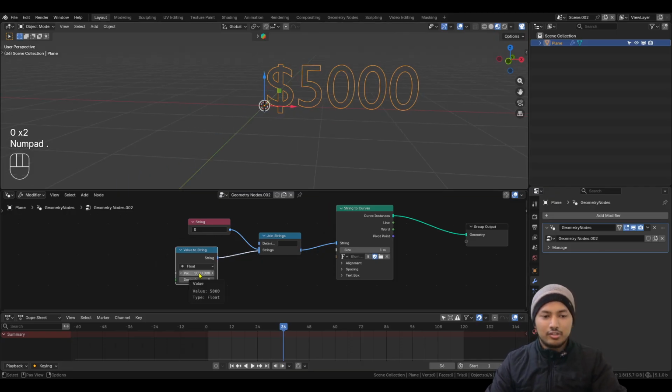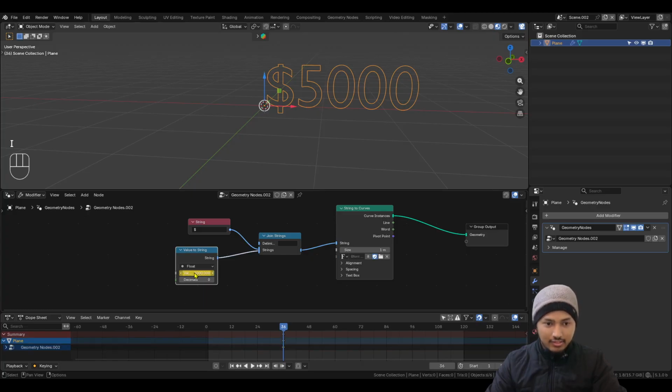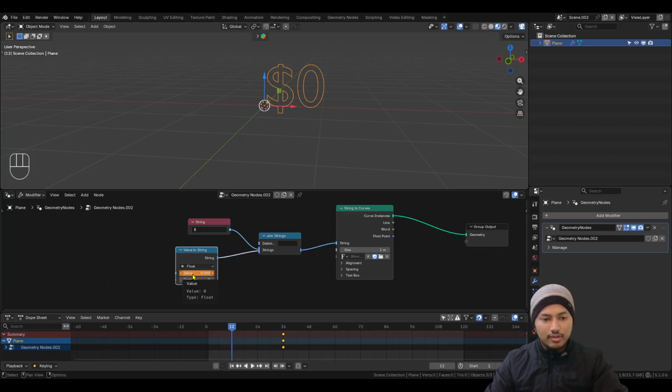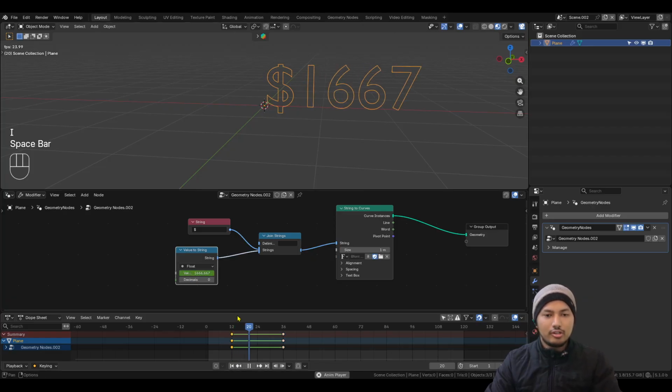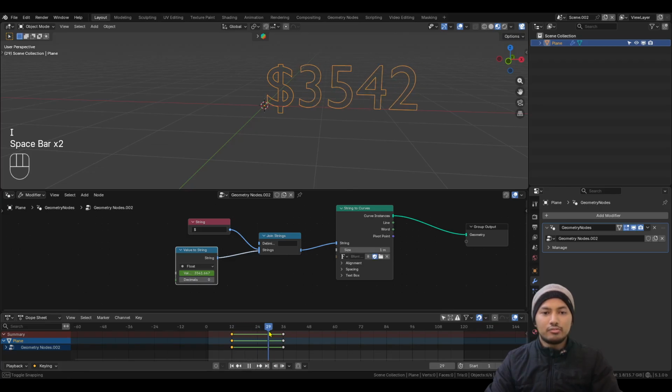I am inserting a keyframe here while having the cursor in front of this value. I'm pressing I, so it has put a keyframe in our timeline, and I want to animate it going from 0 to $5,000.